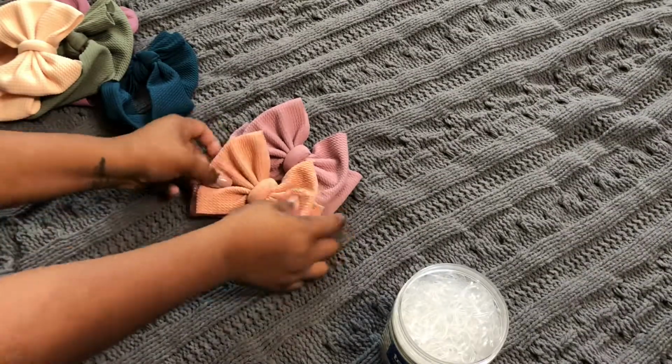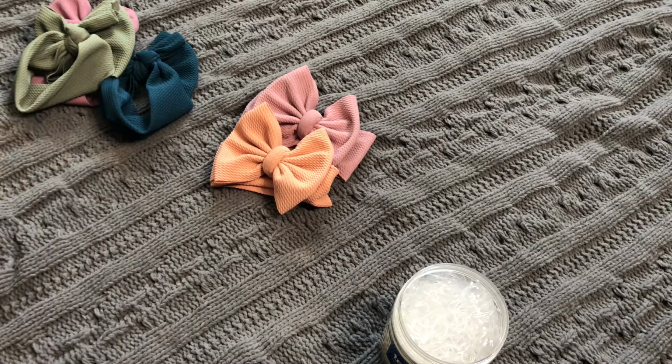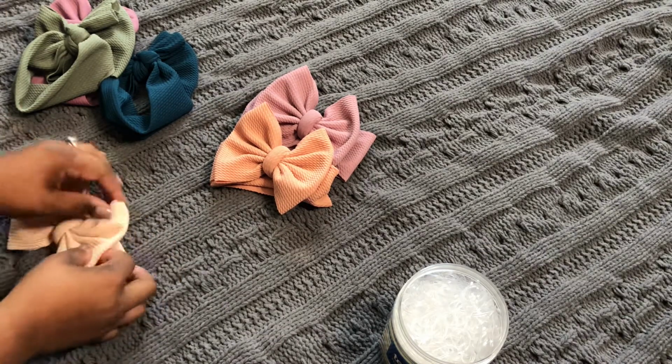These bows are going to one of my good friends for a baby shower. Like I said, these are not for sale, but I do sell bows like those.